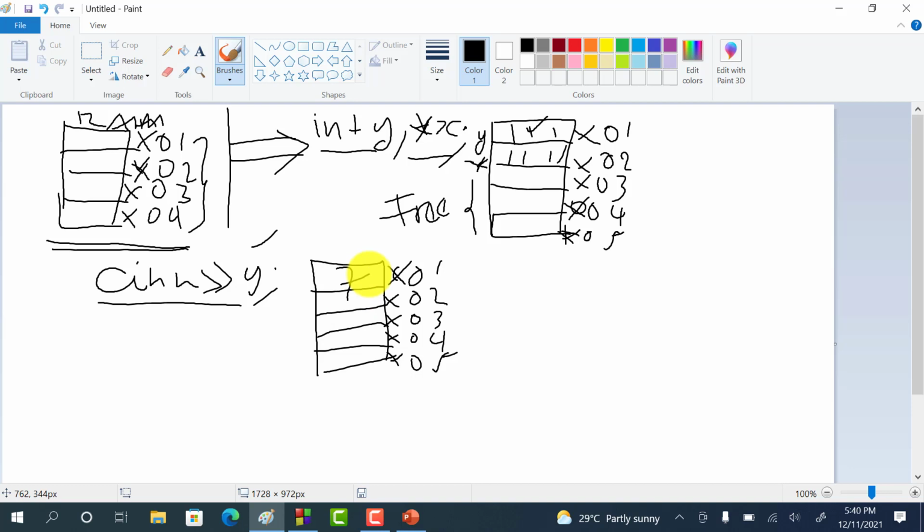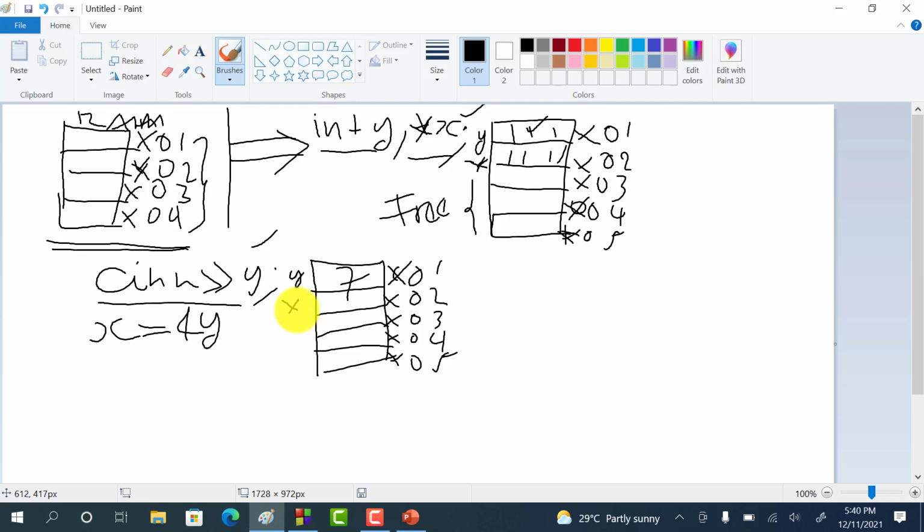But then when the computer encounters the line that x, which was declared here, equals ampersand y, the computer comes, this was y, this is x.